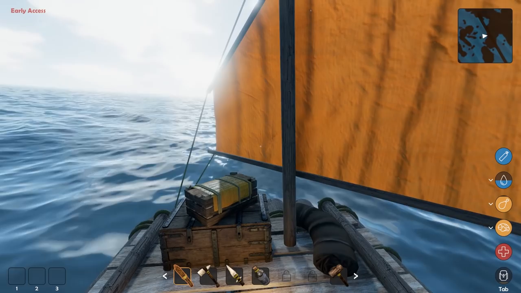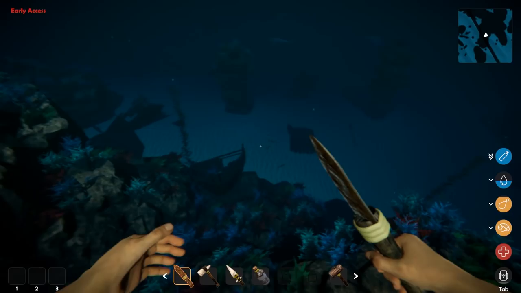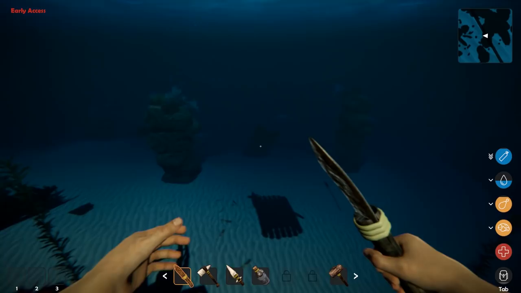All right, so let's get it down here. Let's explore this area. Unfortunately, I am out of food and water, and I'm not looking too good on that stuff, so we're not going to be able to explore here for a long time, but we will do some exploring. That looks like something new right there. Is that my raft in the sunlight? Yeah, that is a shadow of my raft. Okay, so that is not something new.